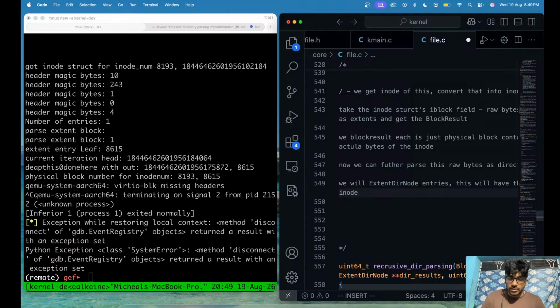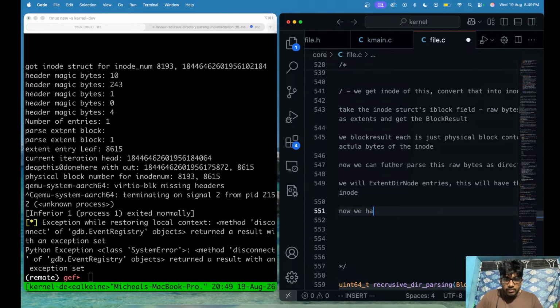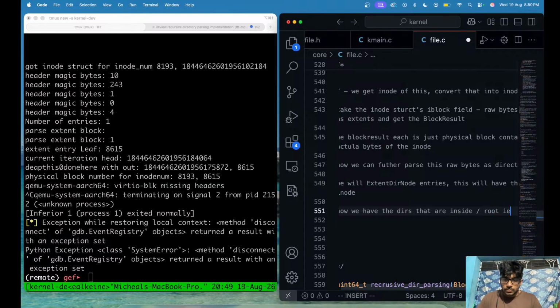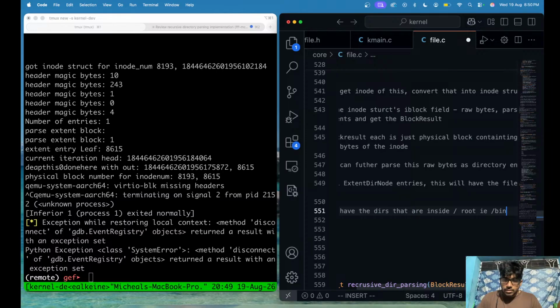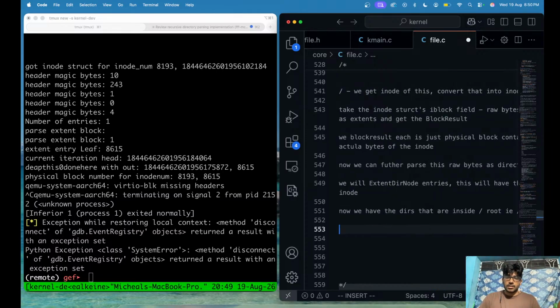Now we have the directories that are inside slash, which is example slash root, that is slash bin slash etc, etc. So now we can recursively parse slash bin etc.